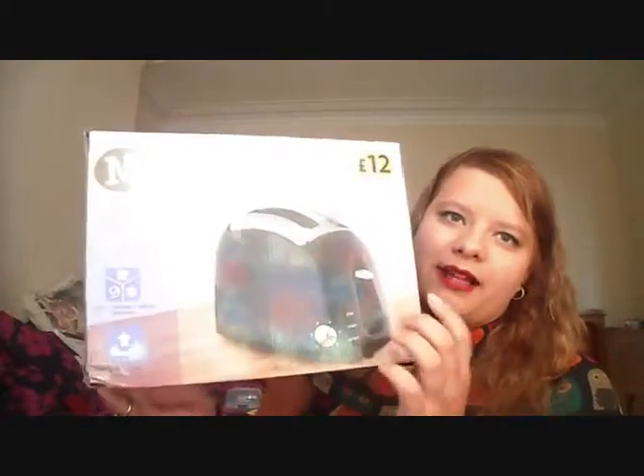Next up, another thing for the kitchen is a toaster. We had a toaster, but you don't know what the previous tenants have put in it, so we got this one. It is from Morrison's, which is a supermarket, and it was only £12. As you can see it's black with some silver detailing and I thought it just looked really slick. It's doing its job well — it's obviously not here because it's in the kitchen — but I like it. It's a good toaster, but yeah, it's just a toaster.